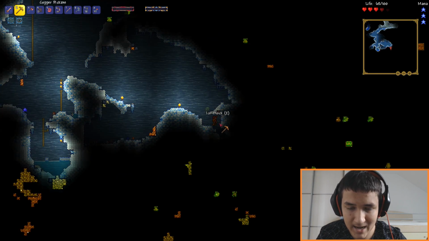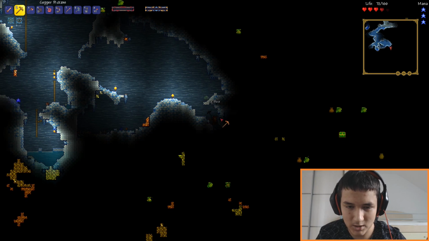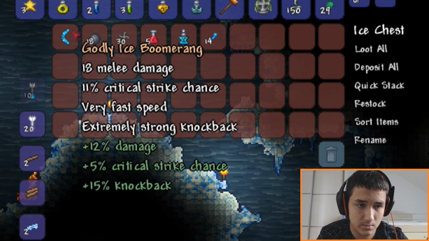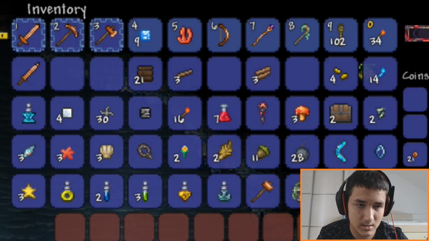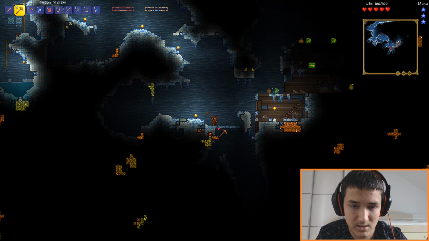Well, it's pretty nice that I had the starter bag. Otherwise, I wouldn't be able to find that chest, which is right over there. Let's see what we can find in our first chest. Ooh, an ice boomerang. Bombs. Ooh, lesser healing potions. And special torches. Ice torches. Nice.